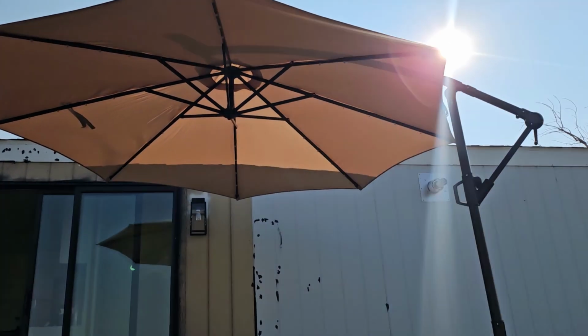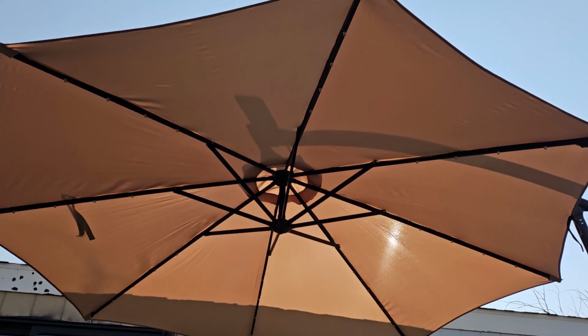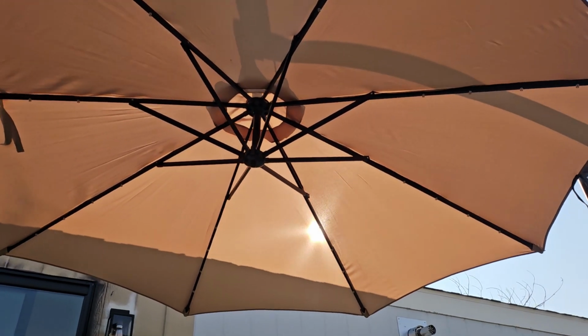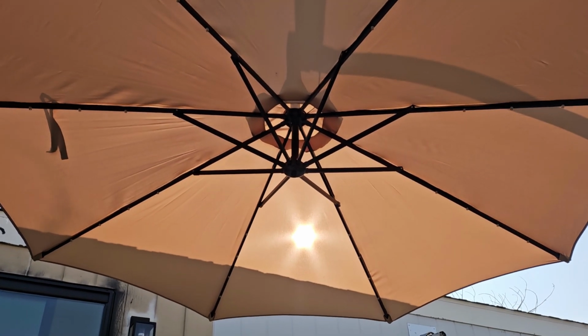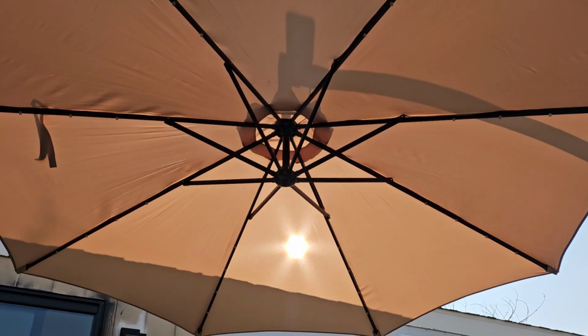So let's go ahead and tuck ourselves underneath the sun. There we go. That feels a lot better. That sun is pretty strong here where I am in the country. So as you can see, you still see slight ambient light coming through, which some of you guys might like. Some of you guys might like it completely solid. I'll leave that up to you. But again, the listing says it's SPF 50 plus for the ambient light coming through.